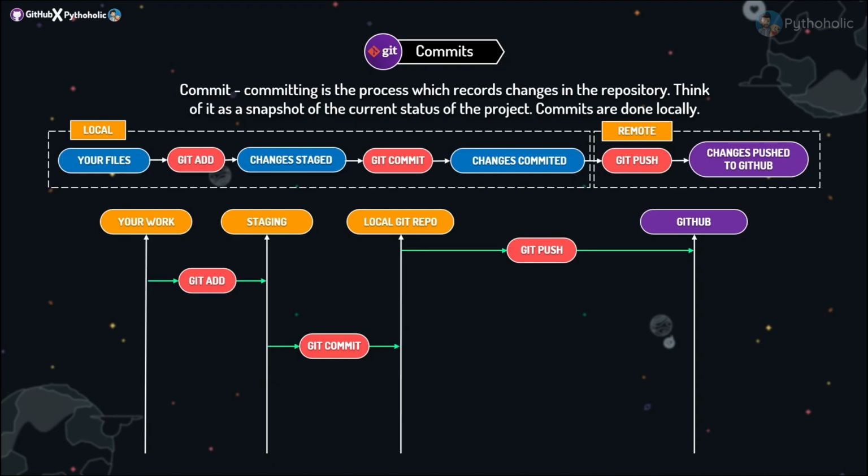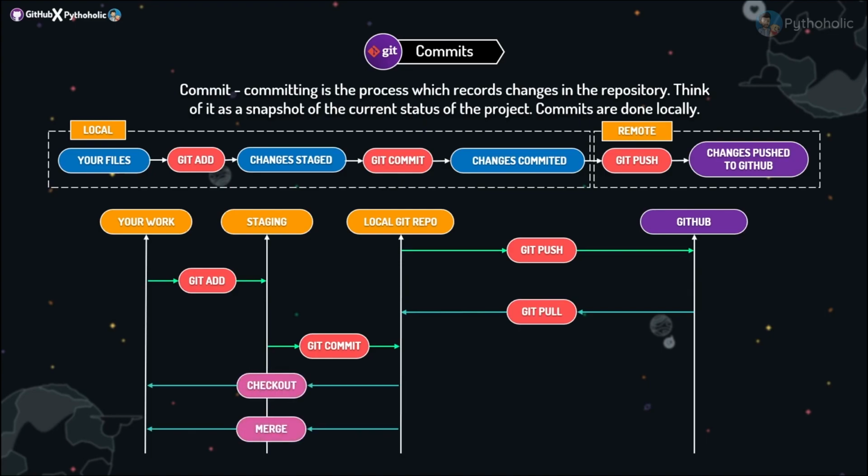So first, you add your changes, bring them to the staging area, and from the staging area, you perform the commit operation to the local Git repository. And then from the local repository, you perform a push operation onto GitHub, which is basically your remote repository. And if you're working on the code, there will be a situation where you would want to get the latest updates from the remote. So you perform the pull operation on your local from the remote server. And you have other operations such as checkout and merge, which will help you align your code with the latest changes. But to understand them, we need to keep moving forward. So I hope you understood the point here.